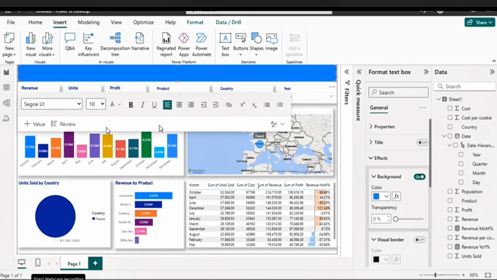Then let's write sales analysis dashboard. Let's pick a font. Pick that one. Bold.